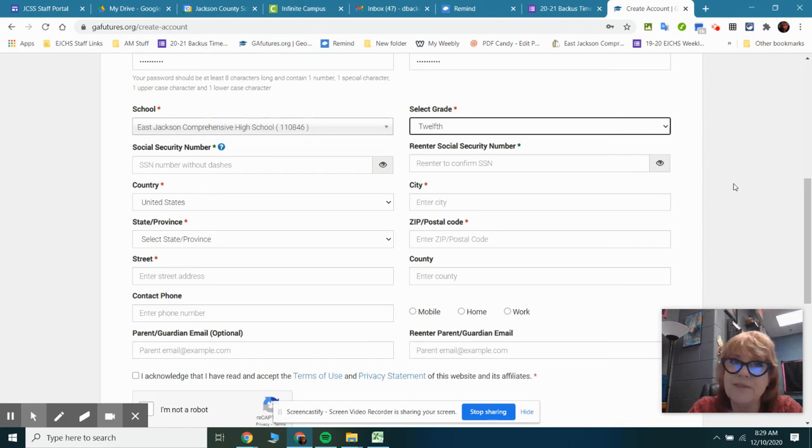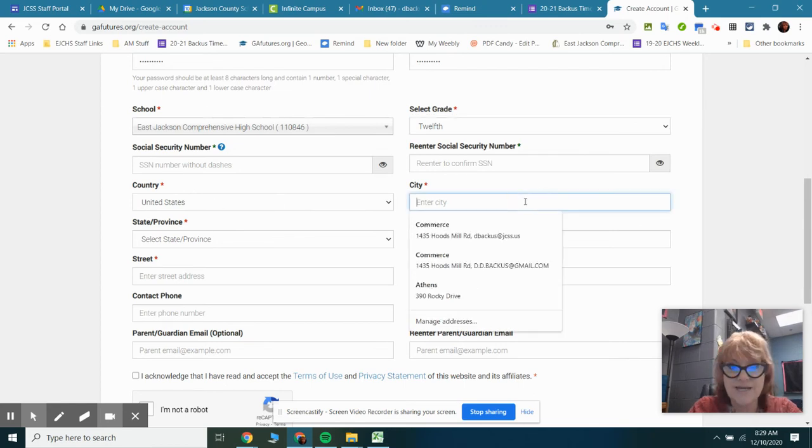Now, the problem is if you don't put a social security number in, you will not be able to access some of the things you need to when you're a senior, such as applying for Hope Scholarship, Zell, and something called the Hope Grant. So if you don't have the best GPA, there are some programs that Hope may pay for, and we can talk about those later. But the most important thing is you have to migrate your social security number in here at some point. So I'm going to create an account without it right now, but I can go back in.